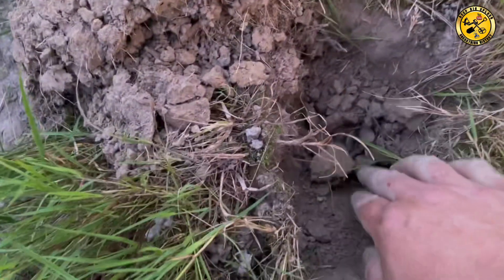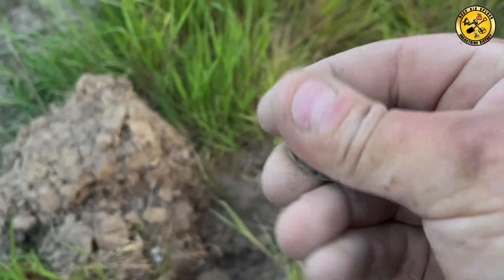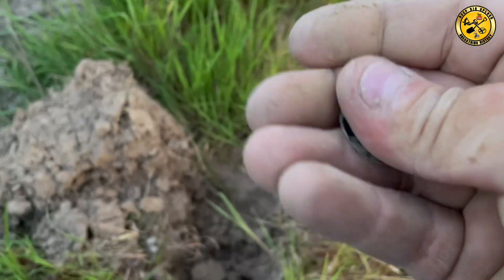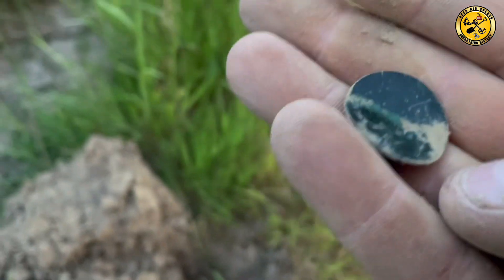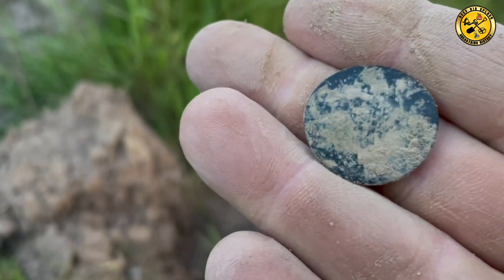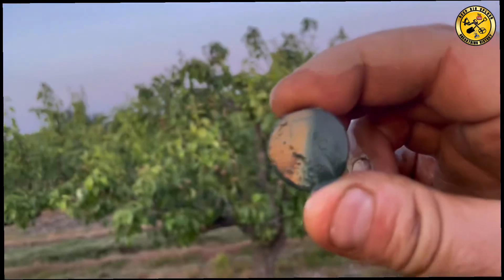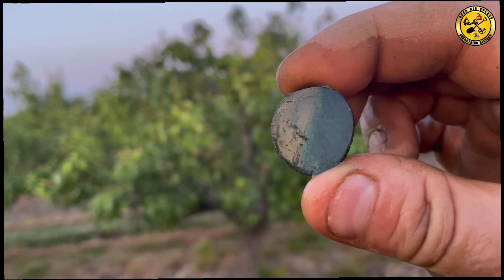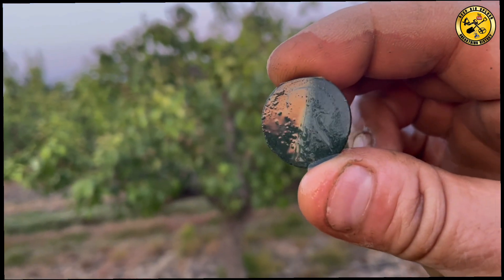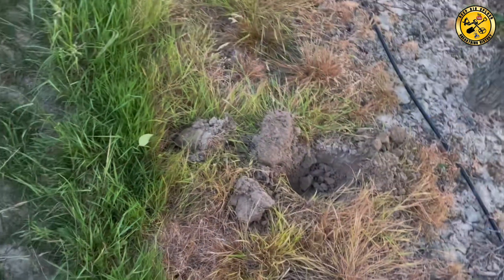That was another nice 14. Is that a coin? Half penny, maybe? Can't see nothing on it. I'm going to give it a further clean. Right, it's a really worn Victoria — you can just about make out a bust on there, looking on the left. 1860-ish. Alright, next one.